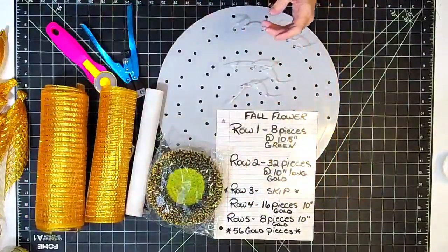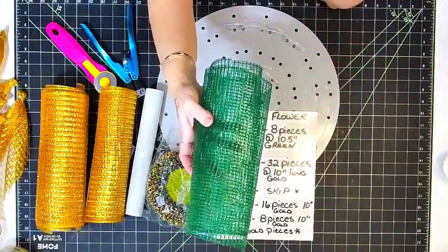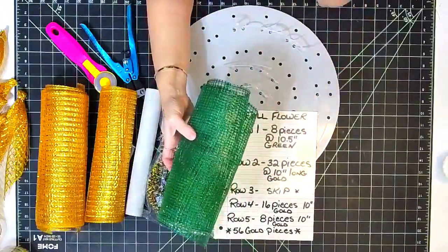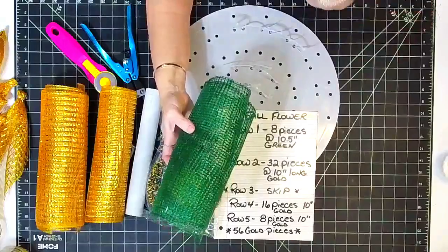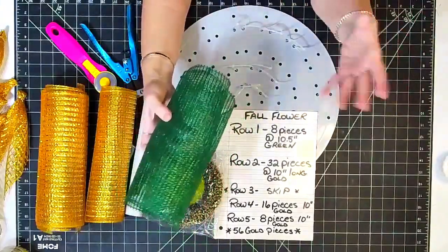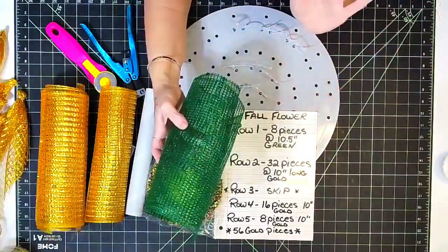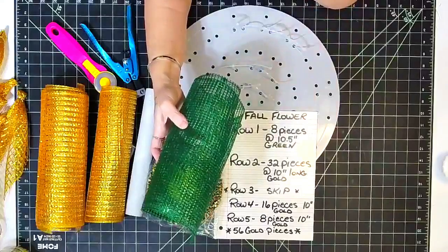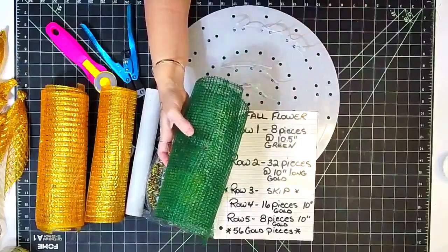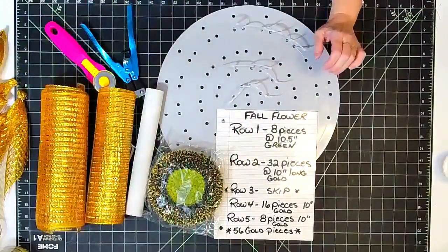And we're also going to be using this hunter green for some leaves at the end. This is a hunter green horizontal wide striped mesh. You'll see that this flower is really large, so you may not want to put the green leaves on. That is totally up to you, and you can use any color greens. I just use the dark green because it goes nicely with the gold color here.